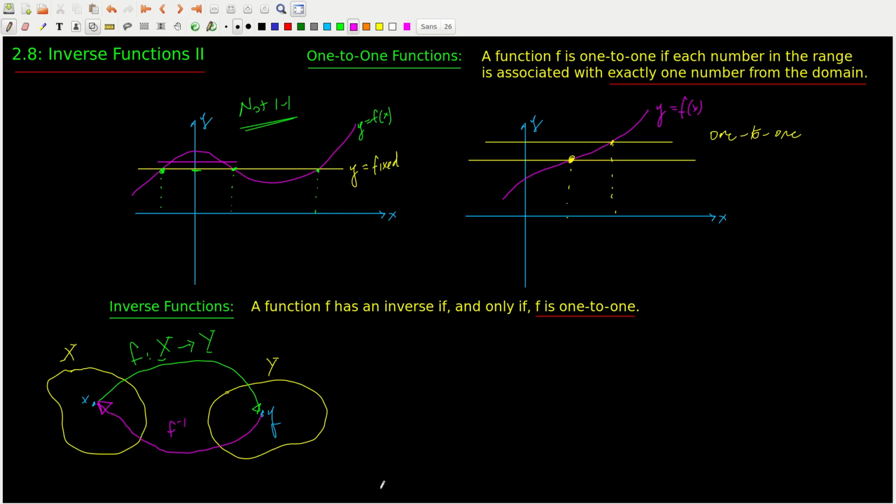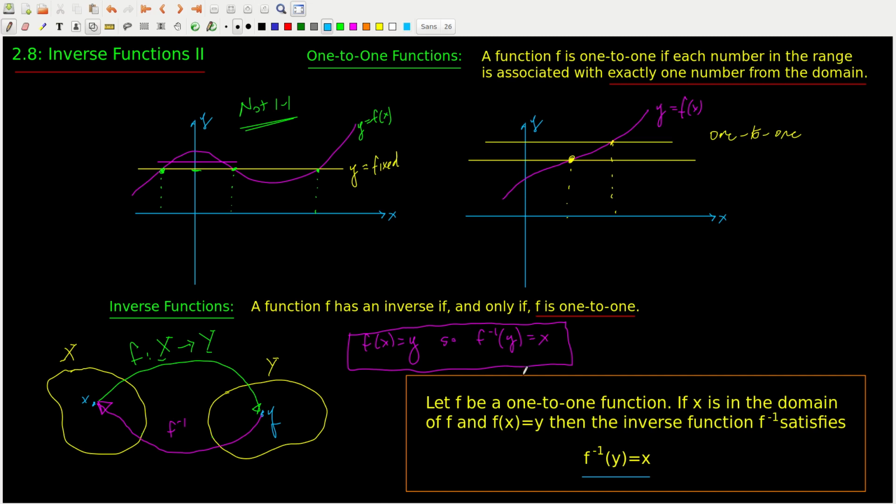And if we say more, in fact, if we say that f of x equals y, then if f inverse is undoing that, then when I put y into f inverse, I have to get x back, because that's precisely what this picture represents. And so these equations entirely define what we mean by an inverse function.